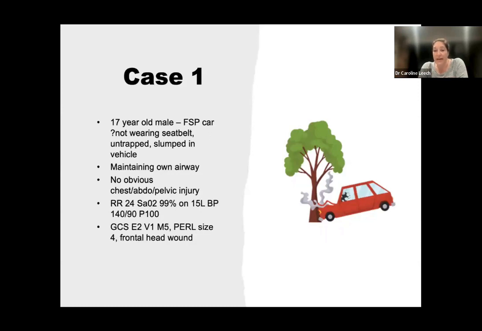Well, my priorities would be to get him out of the car as quickly as possible, to obviously get him onto the back of the ambulance to do another proper full primary survey with full exposure, bearing in mind that there may be other injuries that I missed initially. This patient obviously has a potential for a significant traumatic brain injury with that Glasgow Coma Scale. He may need critical care support, so may benefit from a pre-hospital emergency anaesthetic, but I don't want to delay on scene to wait for that. I want to get going to a major trauma centre according to my triage tool, and this patient would need tranexamic acid according to the CRASH 3 study.